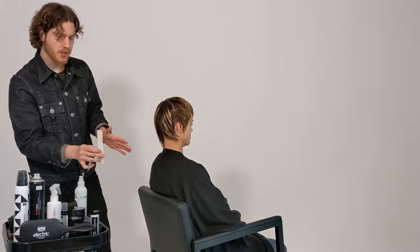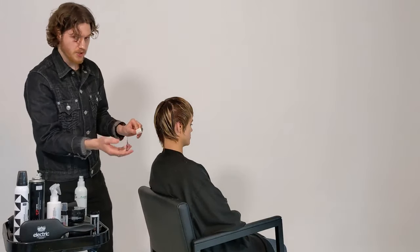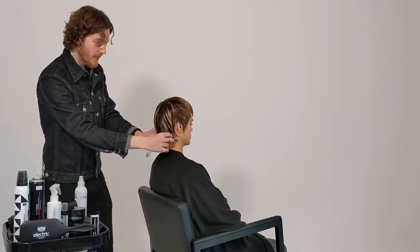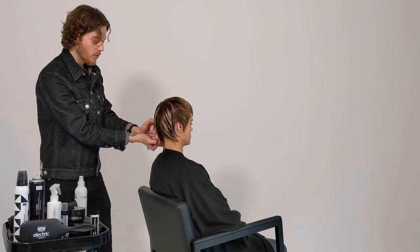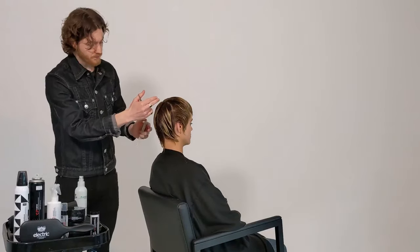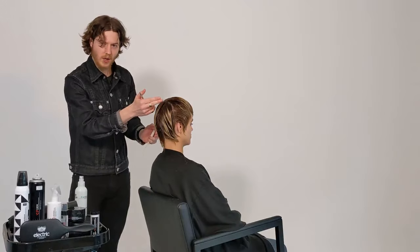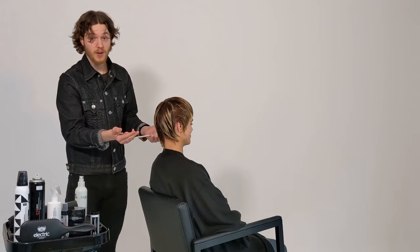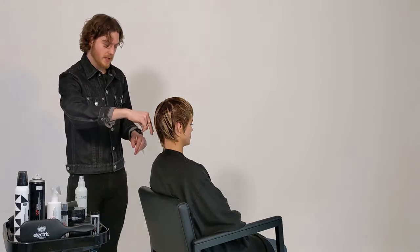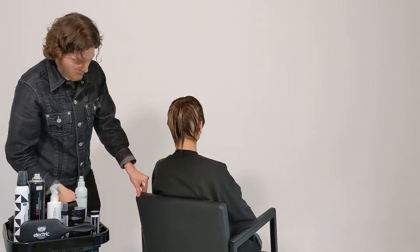So this is where I'm going to personalize the haircut and step away from being so strict with classic shape. If we're staying strict with classic shape, then I've worked this whole section quite square and I've retained quite a lot in the corners through here. But I actually want to take a little bit more out of the corners so it has a really nice transition into the sides. So I'm just going to pivot from that main section, like a Terry's chocolate orange or just a regular orange. And just pivot around really nicely. And as I come into the sides, just over direct it a little bit more and more.